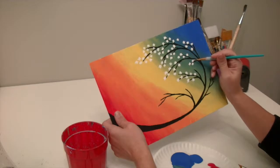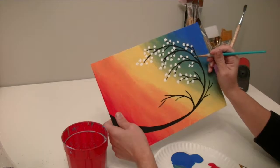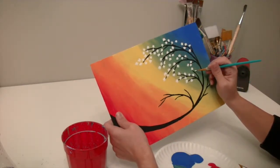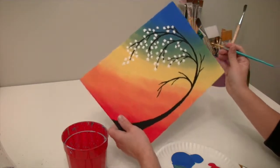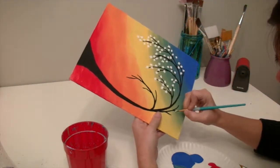So if you find as you're doing this that you see any thick spots of paint, sometimes we get thicker paint by just doing the dots. And so if I find that, I'm going to wipe off this brush and like right here, I'm just nervous that it might drip, so I'm just going to kind of dab at that and that's going to take my extra paint away. So that's just something to think about. And just remember, as you're doing these placements, you're just kind of deciding how many you want and how full you want this tree. It's completely up to you.